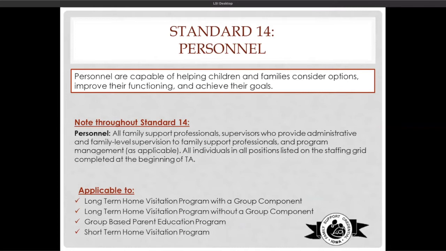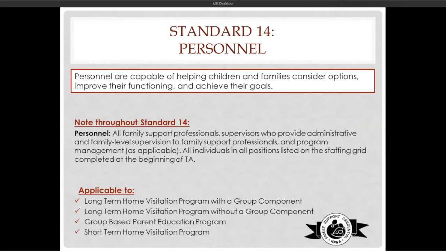So everything we talk about for the rest of this webinar will kind of support that and come up underneath that. There's a couple of different ways in the Iowa Family Support Standards that go about it, talking about competencies, educational requirements, the components of supervision, and case collaboration with other service providers. So those are all subjects we're going to touch on today.